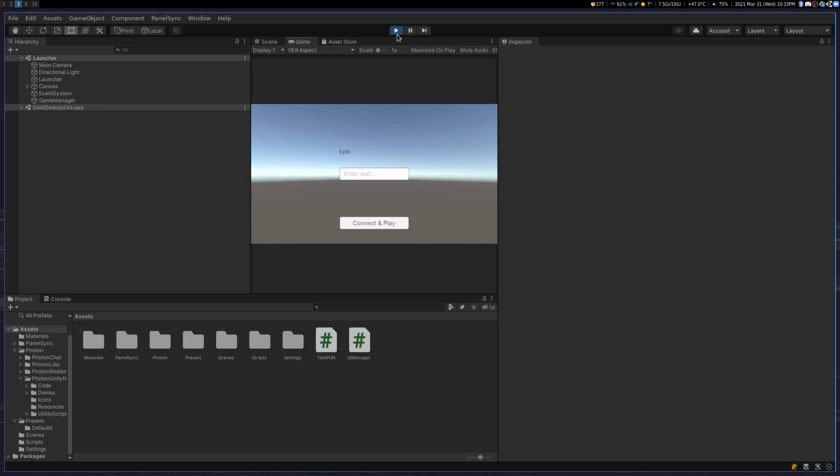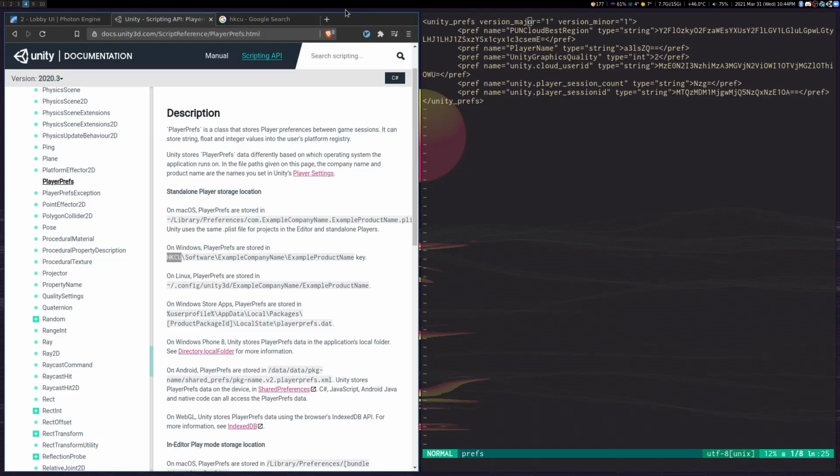It doesn't only exist during runtime. It must be saved somewhere on my local computer in some sort of file. Okay, so where would that file actually be, and what does it look like? Let's have a quick look. According to the official player prefs documentation, your file will be located in a different place depending on your platform. So on macOS, it's in this pretty standard location, library preferences. On Linux, it's in your .config files, again, pretty standard.